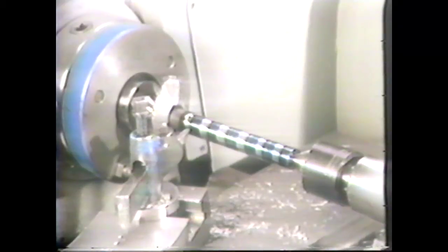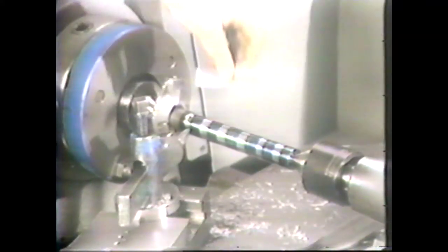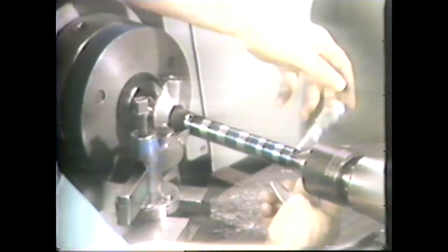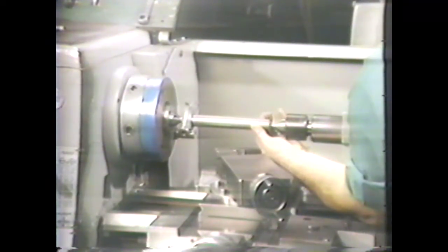The specification on this operation is five thousandths of taper per inch on a workpiece eight inches long and one inch in diameter. We will machine the taper to a length of six inches with a diameter of 875 thousandths, one and a quarter inches in from the end of the work. Using the formula — tailstock offset equals taper per inch divided by two, times the length of the work — you get an offset of twenty thousandths. Place the eight-inch workpiece in the machine for turning between centers.